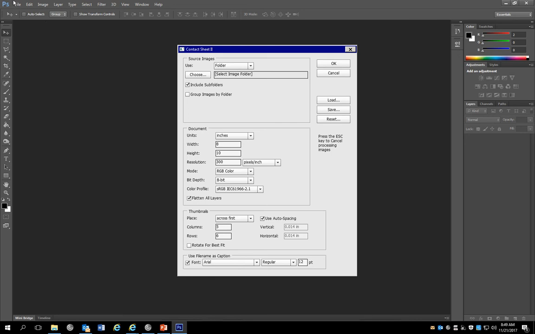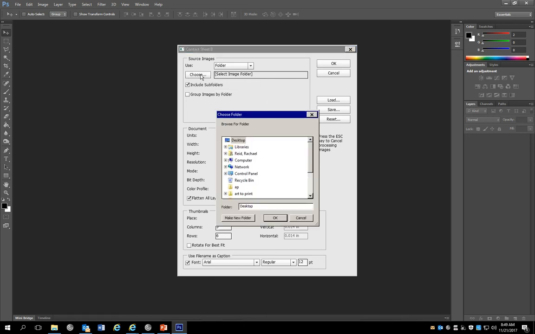So once I've gone File, Automate, Contact Sheet, this is here. It looks kind of overwhelming, but you only really need to change one thing maybe. So go to Choose, go to Your Account, and please don't get overwhelmed by all this. You just need to go to Computer, Your Account. Scroll down a little bit.